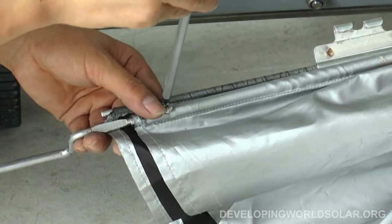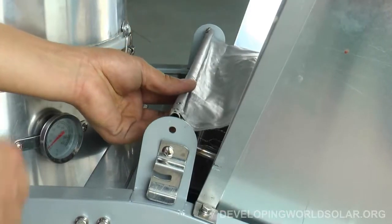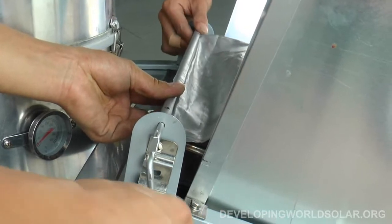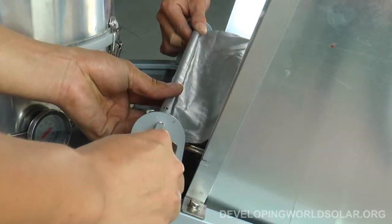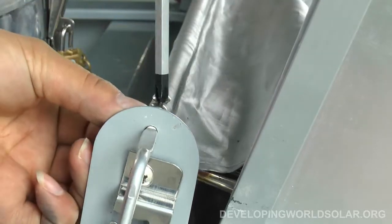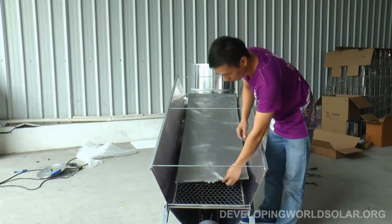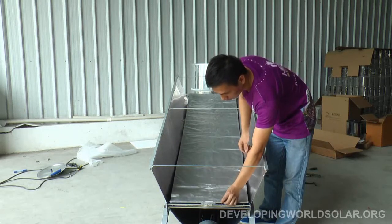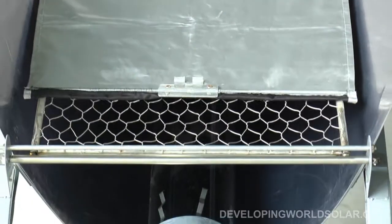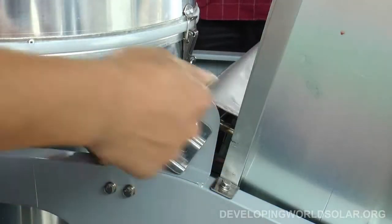Now moving to the upper metal tabs near the cook box, the fabric cover can be installed. The crank handle can be unscrewed and separated to allow the upper fabric cover rod to slip into the metal tab, and then re-screwed together with the crank handle. The fabric cover can now be drawn down with ease, secured, then wound up again and locked in position using the swivel metal fastener.